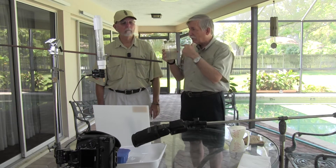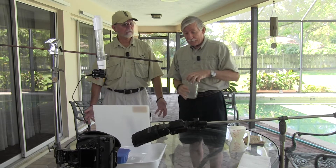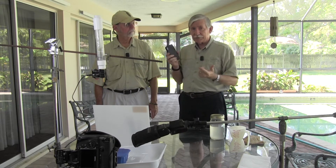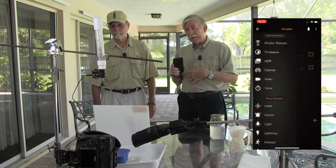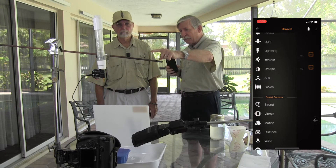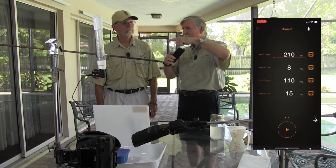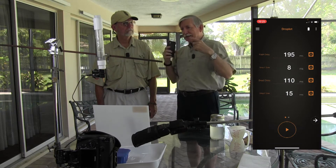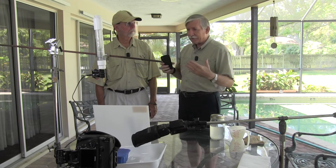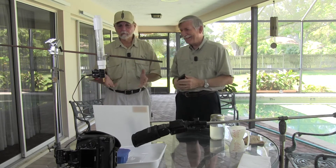What I do is take the base solution and water it down even further before putting it in the dripper. The Pluto is controlled with a smartphone — either Android or iOS — and has all the settings in there. The key through experimentation is timing: you want the first drip to come down, the splash to rise back up to its peak, and then the second drop to hit at that peak. You may get one good image out of every ten shots.